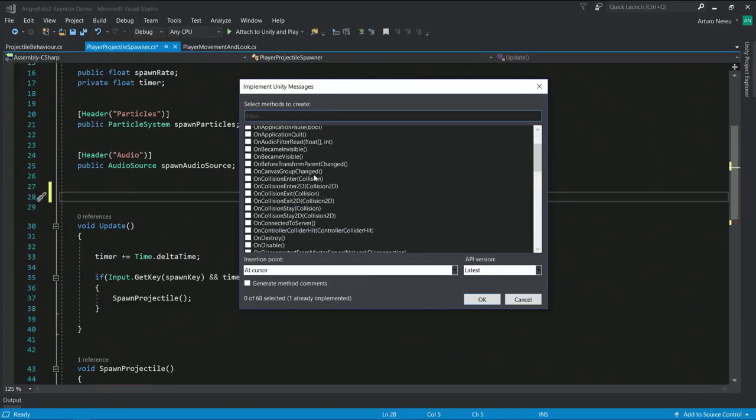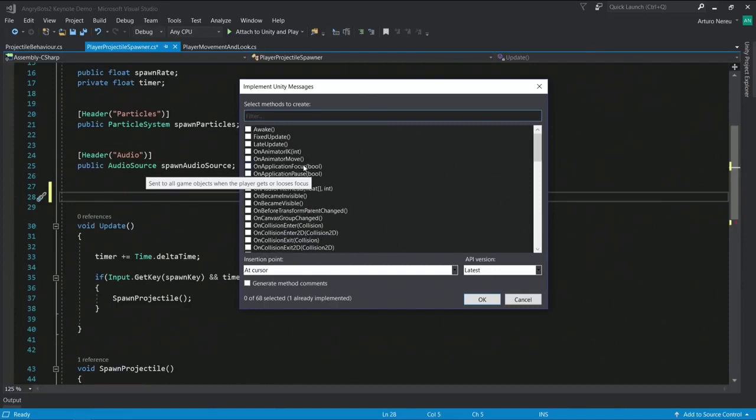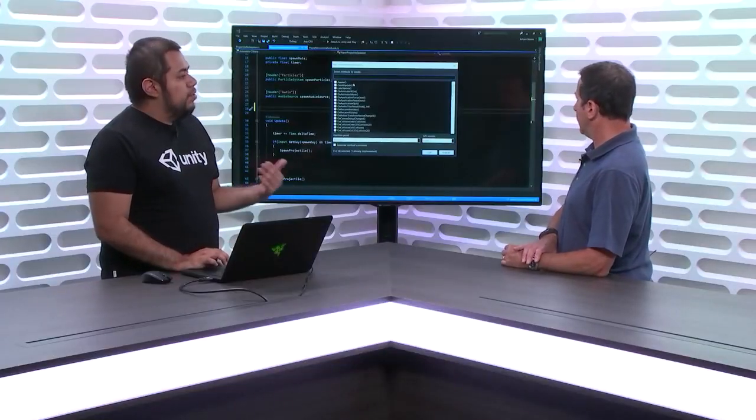All the messages you see here are messages that any MonoBehaviour can receive from the engine. So every time you click play, Unity calls Start on all the objects that are in the scene. Sometimes we have a lot of them, so maybe you don't know all of them.